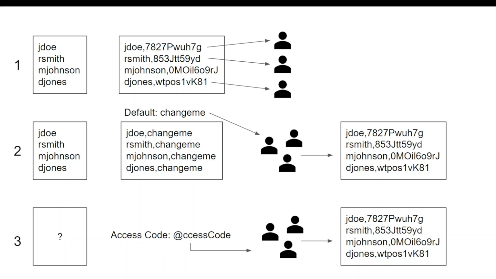approach. The first approach is to provide each of your students with random passwords. This is illustrated here. What you would do is you would initially create a list of usernames. Then you would run a command that provisions users for each of these usernames. It will also assign them a randomly generated password that's 10 characters long and store that in the same file. From there, you'd have to distribute each student's username and password to that student.